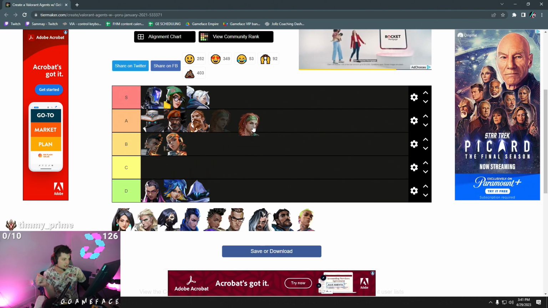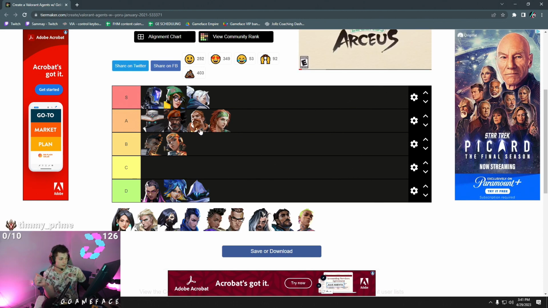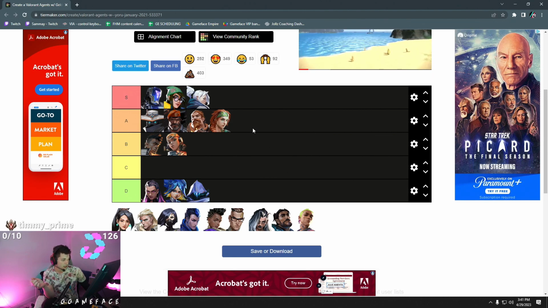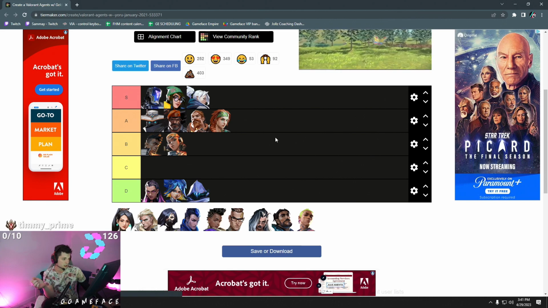Sky ult, I would put in S, but I think I'm only going to put it in A. It's another info ult similar to Cypher. Info ults are super good, especially when you're playing in a competitive 5v5 scenario. Always gonna have a lot of value off of it. Big fan of Sky ult for retakes, for post plants.